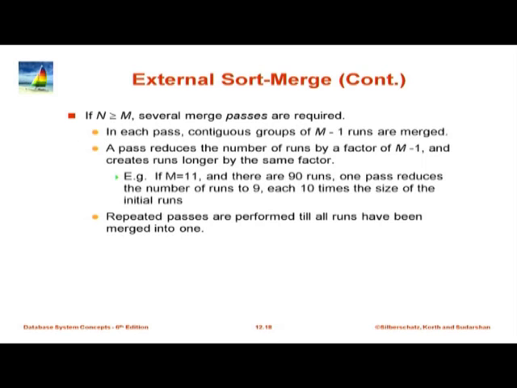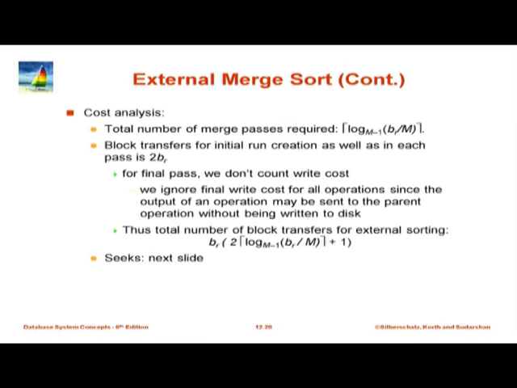So each merge pass divides the number of runs by a factor of M minus 1 technically, because one block is for output. So the number of passes can be estimated as, forget the details in this slide, the total number of merge passes is here. BR is the number of blocks of the original relation, M is the size of memory, and BR by M is the number of initial runs, because I am reading in M blocks at a time, in-memory sort, output. Now each pass decreases the number of runs by a factor of M minus 1. So the number of merge passes is ceiling of log to the base M minus 1 of BR by M. Practically, we'll assume it's just one merge pass, and we'll skip the details. I'm going to skip further details of the detailed costing of merge.